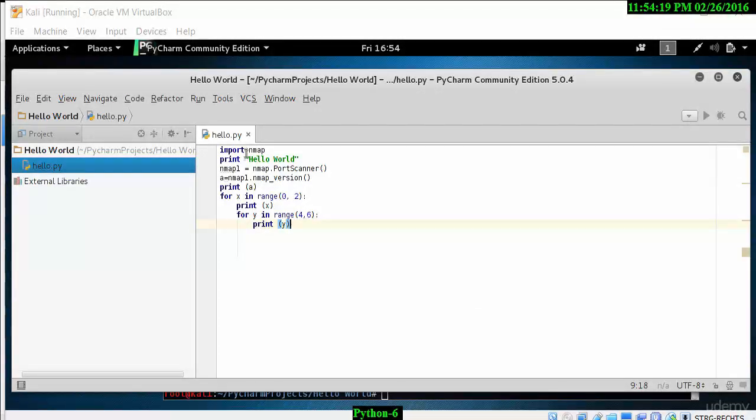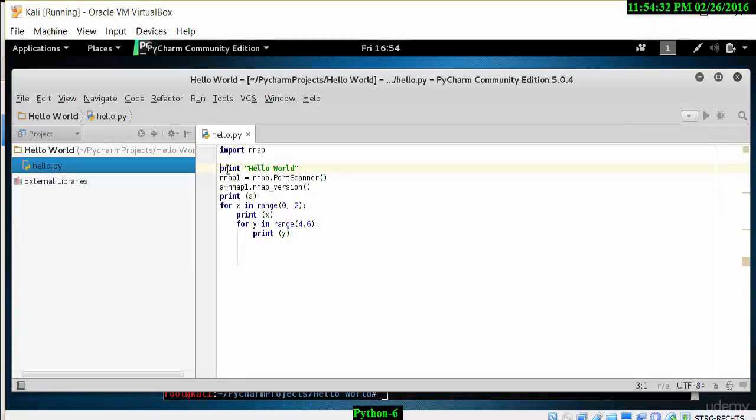To quickly recap what we have done so far, we've looked at how we've installed the module. We've also looked at how we can import a module into our program. We've then also looked at how we can print something out on the screen using the print command within the program. We've also looked at how we can use variables within our Python program. We've also looked at how we can assign a value, a return value to that variable. We've also looked at how important and critical it is to have the proper indentation so that the program works fine and well. And now we want to also look at how we use commenting.